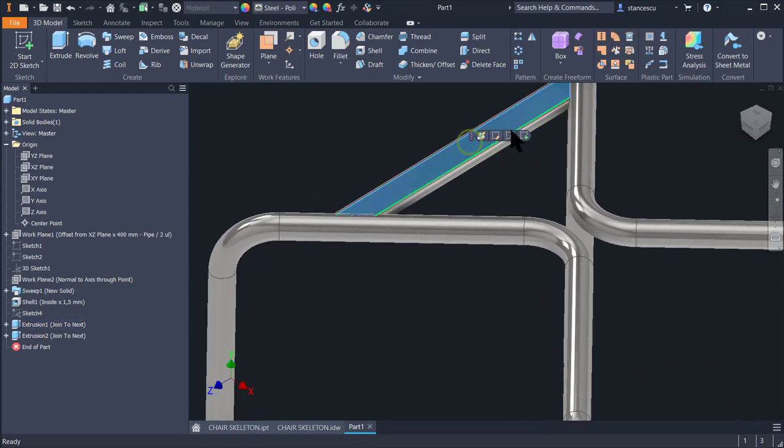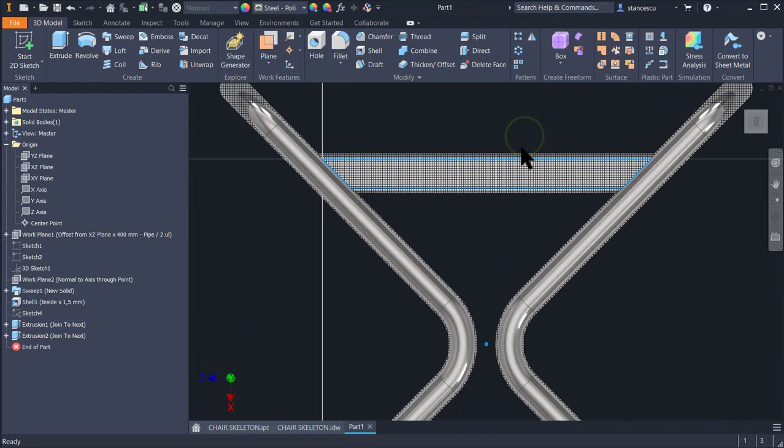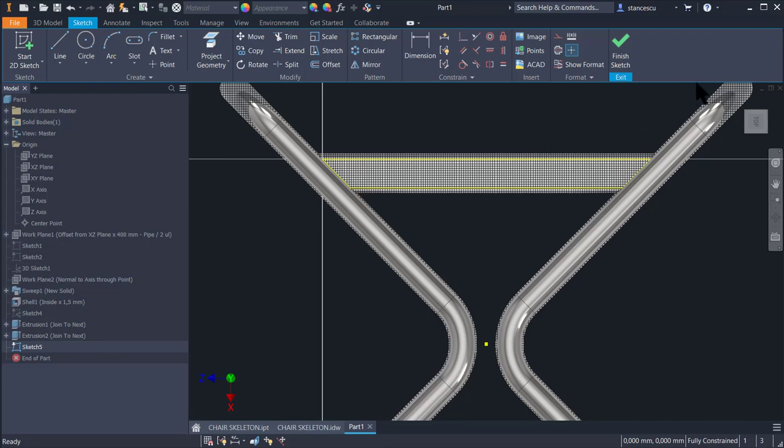We go here and I rotate to be X to the right.